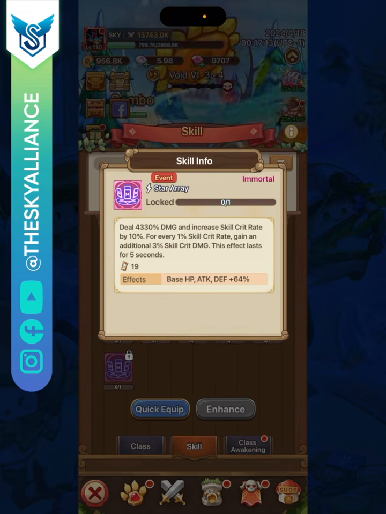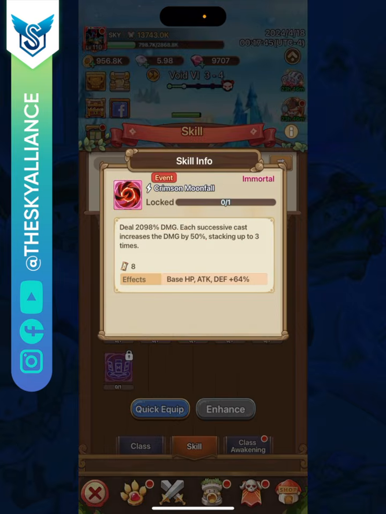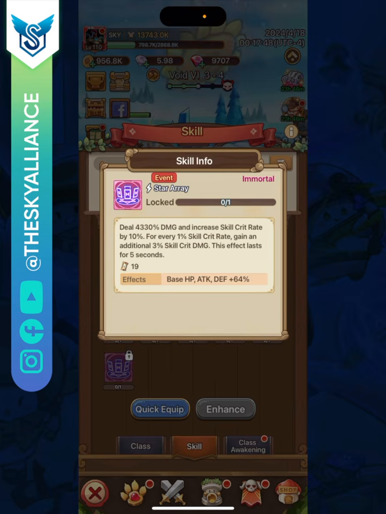So as you can imagine, absolutely wonderful and a must-have for your class. It can actually help you do a lot of damage from your skills, especially when you work this along with some of your high damage dealing skills like Crimson Moonfall. Imagine how much skill critical damage you could be doing if things work out this way.